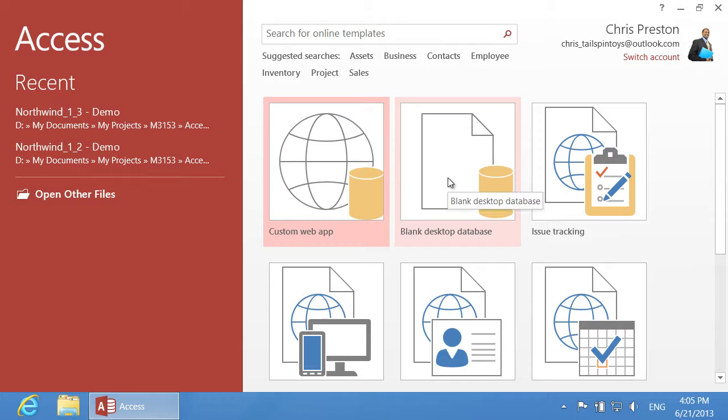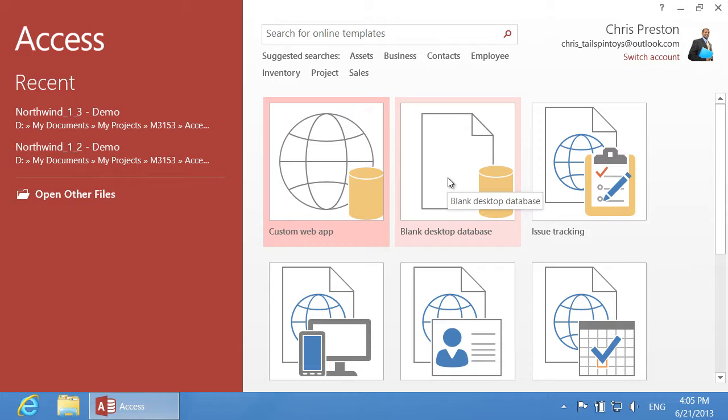Application parts are useful because they're not just made up of a single table, but contain a table alongside any necessary queries, forms and reports to support the topic that you've defined. Furthermore, if you add multiple application parts, they can often be connected together like a jigsaw to create an entire database.